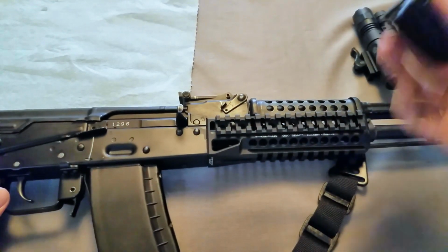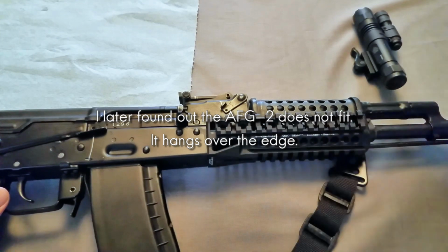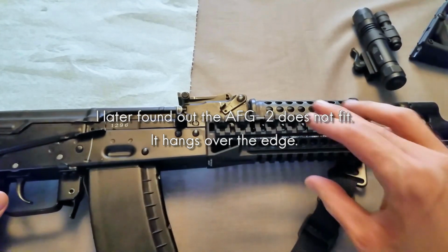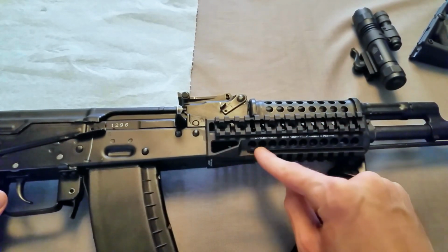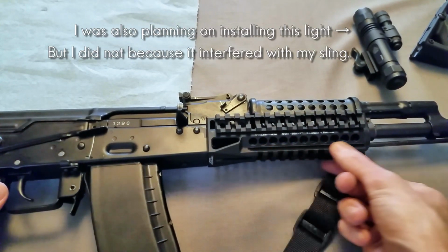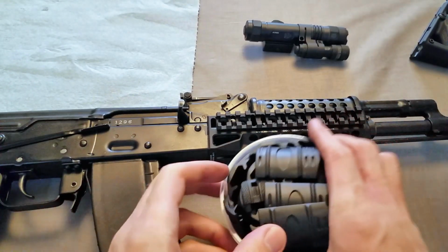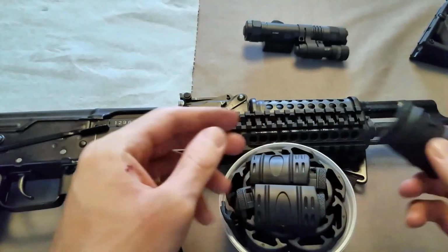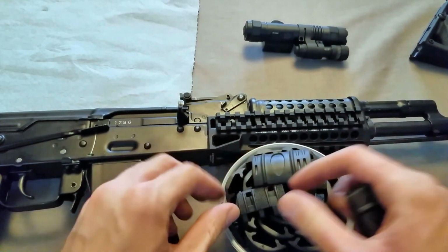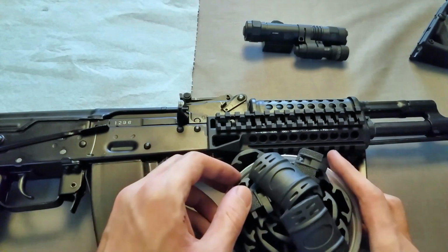I'm planning on putting a Magpul AFG foregrip here because I do quite like the kind of angle of the regular handguard, whereas on a Zenitco, or really any railed handguard, it'll of course be flat just to accommodate the rail. I'm using a mix of UTG rail covers and some Magpul ones, but I don't think I have anywhere near enough Magpul ones in here, so we'll have to make do.